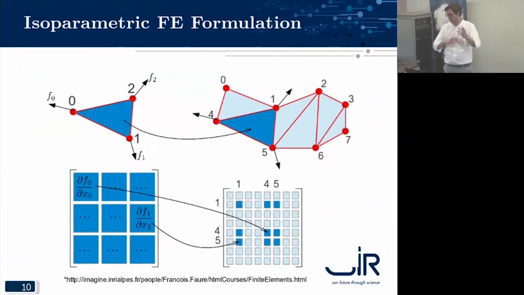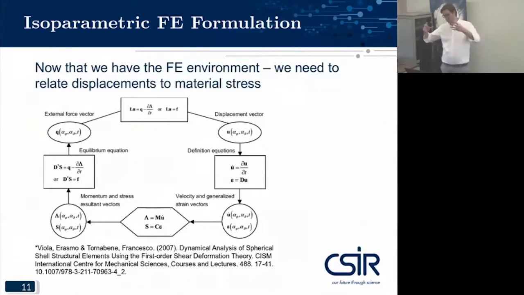Basically, just to run through a quick little diagram of how we solve this, if you look at the right there, you'll see typically you'll have an estimate of what your displacement is. You would take these displacements either in rate form or in total Lagrangian displacement formulation, convert that into some measure of material deformation and stresses, and then pull that up into the weak form of your governing equations and iterate among those to find the correct displacement that produces the lowest residual of your system.